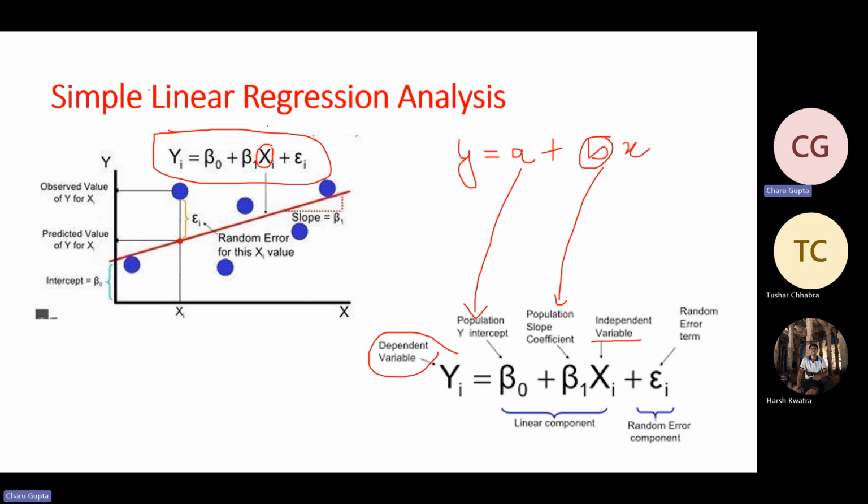Another component that is added is the epsilon. Epsilon is basically the random error value. If I draw the data points, these blue points, and then I draw a line, then for the corresponding value of x, this red point is the predicted y. But actually, we have observed the blue point. The difference between the predicted and the observed is called an error. So epsilon is the random error, any error that can exist between the predicted and the observed value.